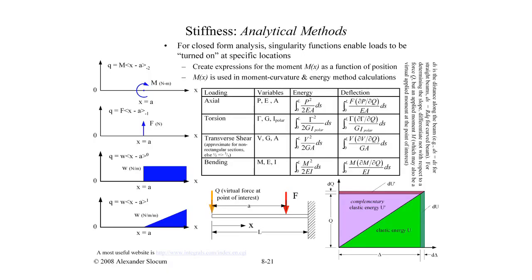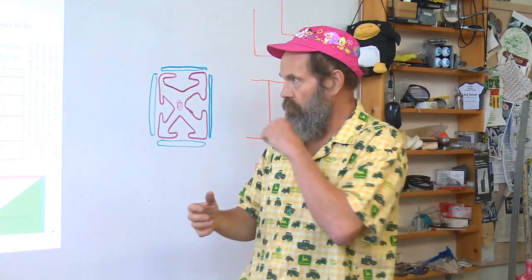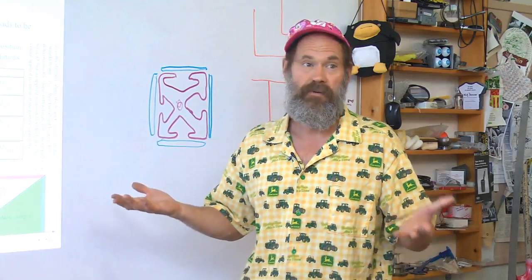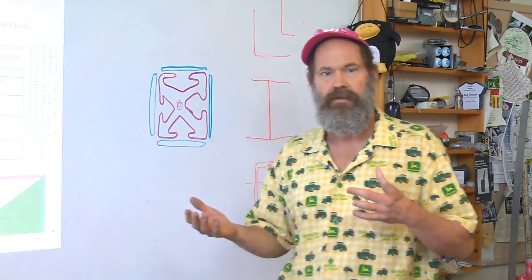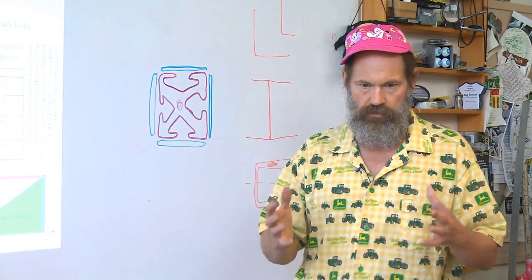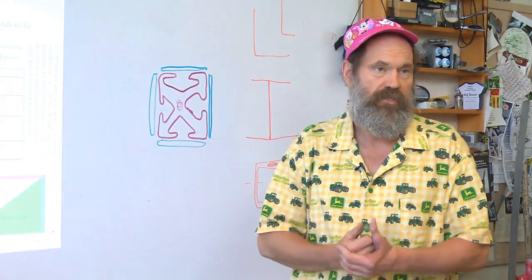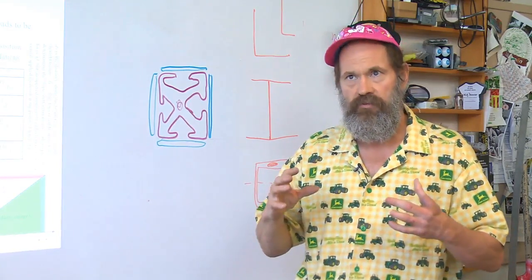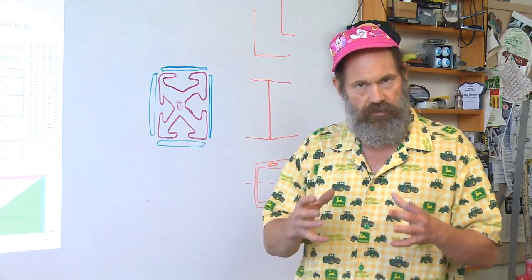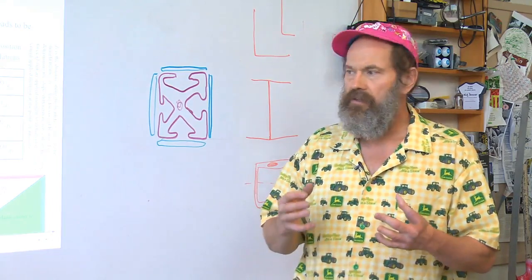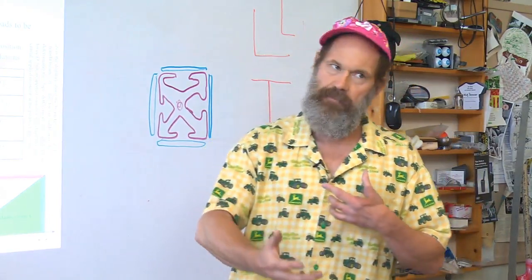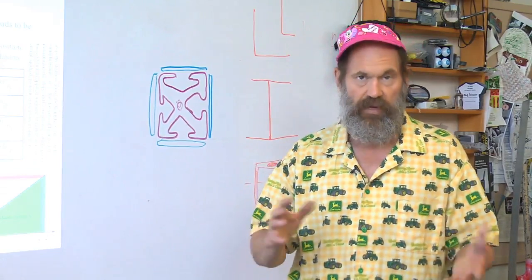There are a lot of different analytical methods, from simple closed form equations you get out of a book to, for your particular structure and its loading conditions, I can't find this model in the book anywhere. So get good at deriving the solutions from your basic first principles. Energy methods are one of my favorite ways of doing this, particularly for more complex structures. And remember, when you develop the closed form solution for your particular structure, so you get the equation that says how it performs, you can put that into a spreadsheet or MATLAB code or whatever you'd like to use to play what-if analysis.